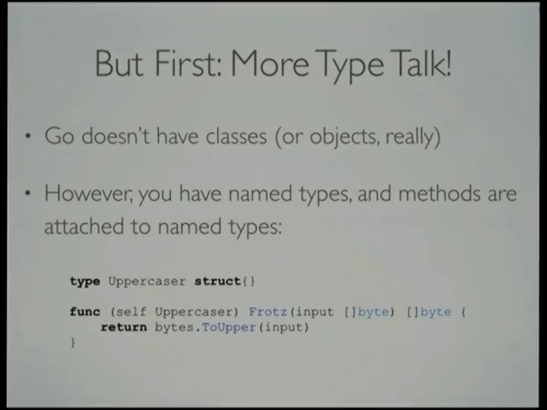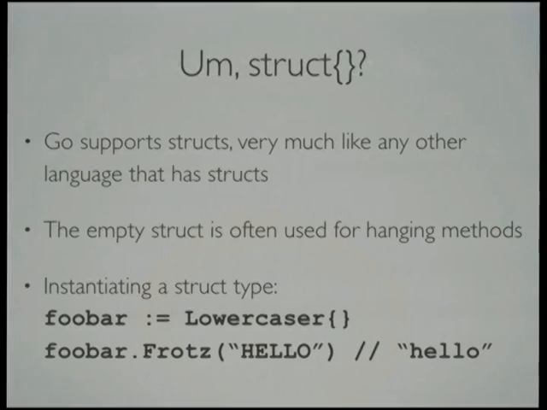Just with the structs, though, is that the Go style to use a struct in that situation? Because traditionally, I would have expected to have just a global function in that situation or something of that nature. So the reason we're using a struct is because we're going to go into Go's pseudo object-oriented nature, or the way that you do OO in Go. You could have a global function here, and that'd be fine. You'd have your main.frots and whatever, but this will become relevant shortly. So instantiating a structure, just so you know, is type bracket. If the structure actually had members, then you could say, if it had an A member, A colon 5 or whatever. And then you can call the method on the struct or the method on the type.